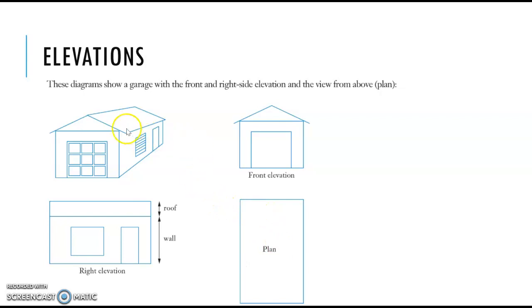So here we have a little sketch of a house, and we've got a view of the right elevation, the front elevation, I beg your pardon, it's a garage. You can see that that's the doorway, and this three-dimensional view is showing you, I would say, the back where the window is. Here's the floor plan, and the right elevation is where you've got the walk-in door.